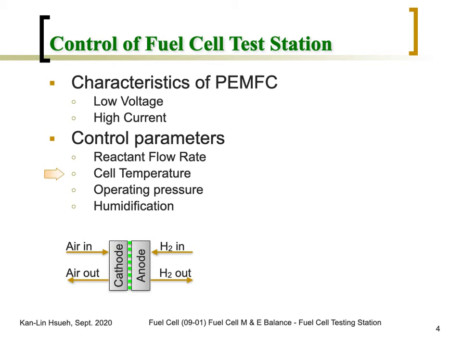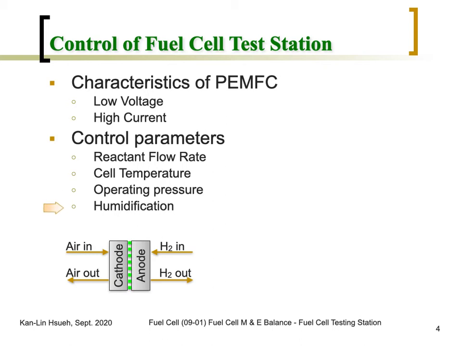condition. And then the cell temperature, because for a PEM fuel cell, and even different kinds of fuel cells, they operate at different conditions, so you need to control the cell temperature. And then the operating pressure, because you need to control the pressure, treating the gas like an ideal gas. So you control the pressure, you control the molar concentration.